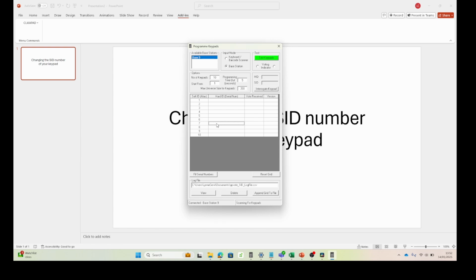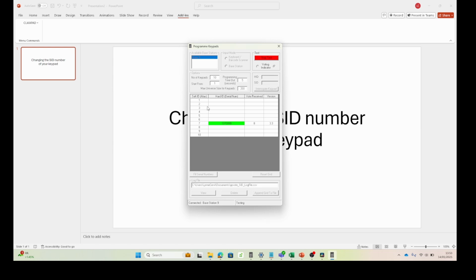Then we're going to grab the keypad that we're reprogramming, the one that you've just relabeled, and press any number on that keypad. You should see straight away it come up with the keypad serial number, so you can double check that you've changed the right one. Obviously, make sure that nobody's touching any others while you're doing this, because it's going to reprogram all of them. Then we're going to do a test. We want to see this field here fill in as well. So we're going to say test. Press a button again, and I pressed 5 again, and there it is. If I press 8, it'll change to 8, and this is now green. That means we're all done, and that keypad is now keypad 7.